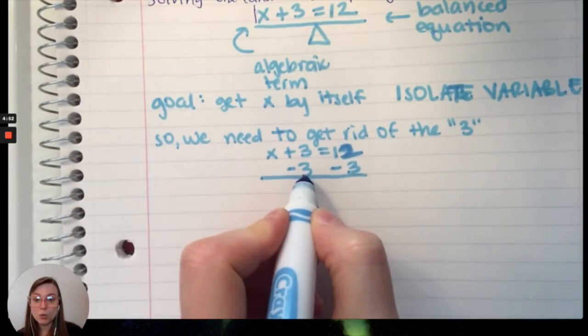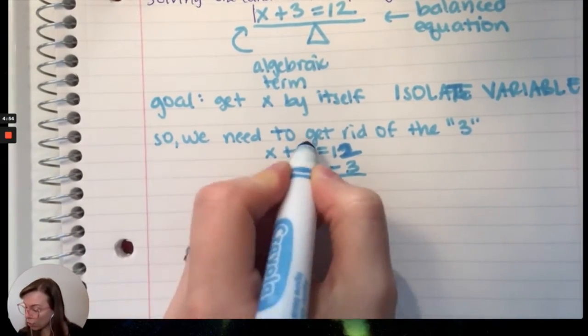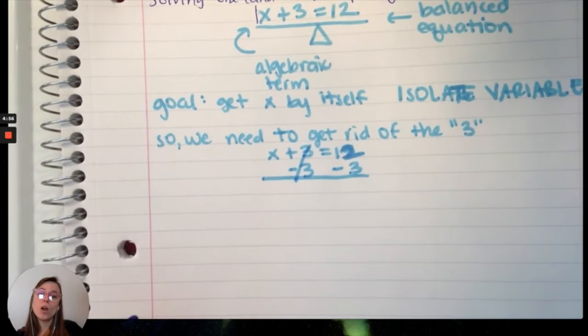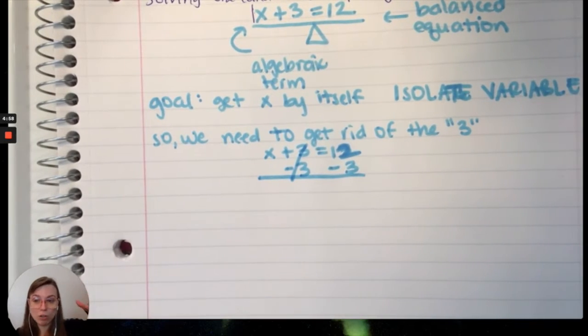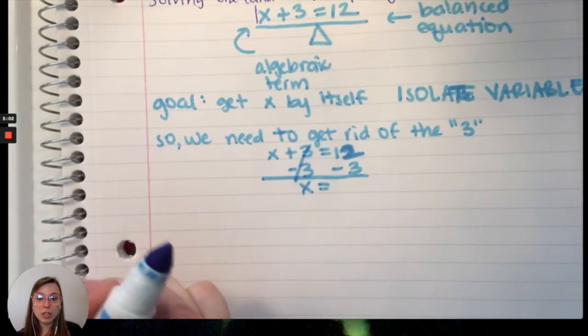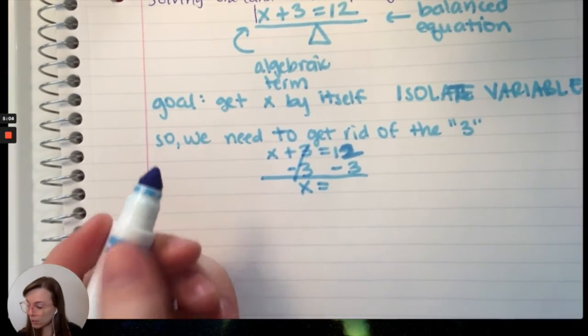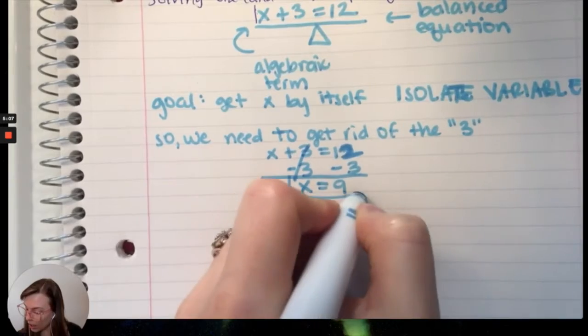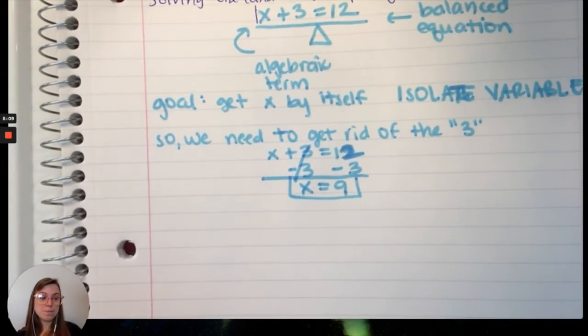Okay? And 3 minus 3 makes 0. I'm going to cross them off. If it makes 0, then that's your check step in between while doing your work. So it's a really good thing. I'll have x, 12 minus 3. They're both constants, so they're like terms. 12 minus 3 equals 9, so x equals 9.